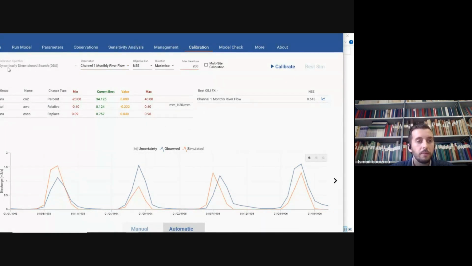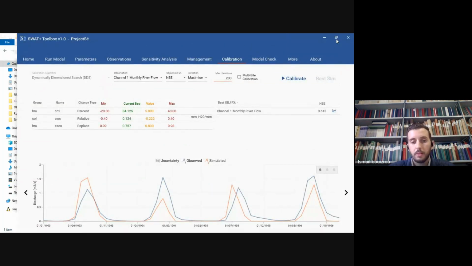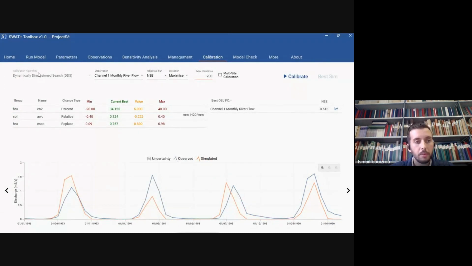Here we have a calibration algorithm. For the moment, in SWAT Plus Toolbox, we have just one calibration algorithm.